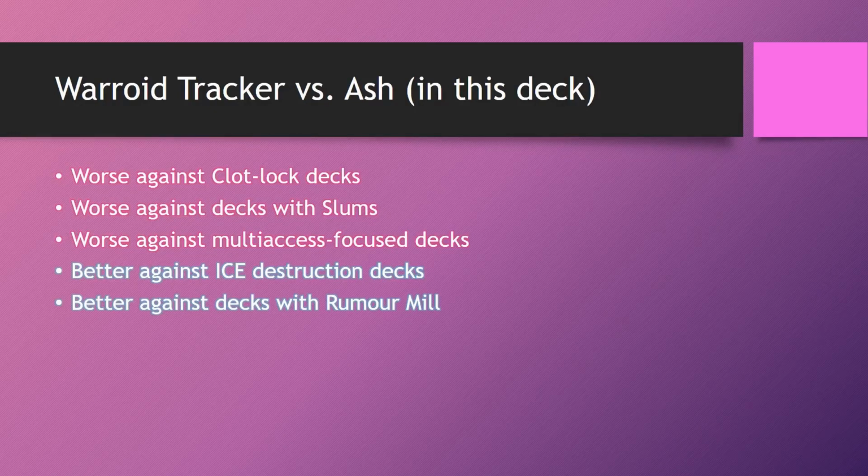You can be flexible with where you place a Waroid Tracker. It doesn't have to be on the remote. You can put it on R&D to stop your toll booths on R&D from getting trashed, and that's really good as well. So all these things are worth keeping in mind when you decide to build your deck and decide which 2 influence purple upgrade you want to play. I wouldn't play one of each because Waroid Tracker is really so much better when you stack it with itself.